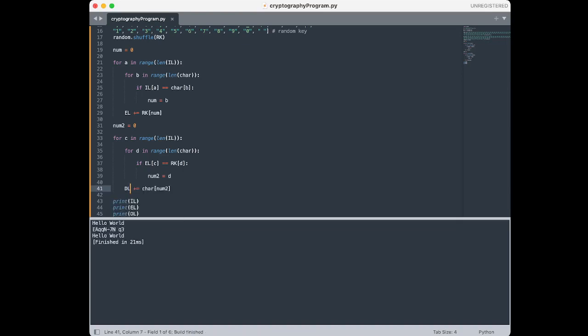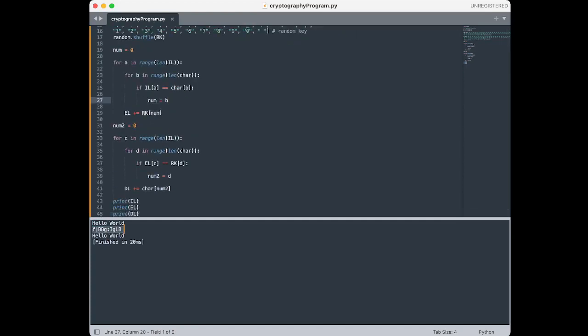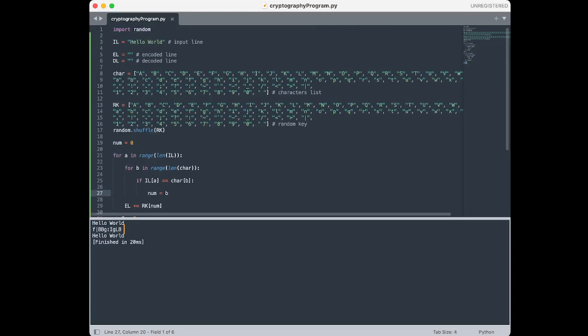Add to the decoded line. There we go. So we see that our input and decoded line are equal, which is what we want to achieve, but our encoded line is not equal to our input line. It's like a random mess of letters.